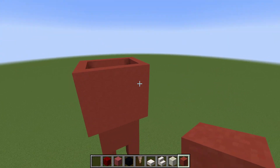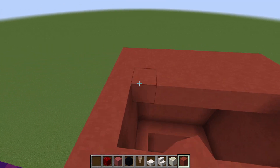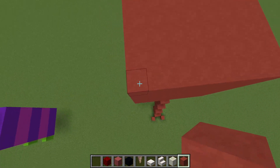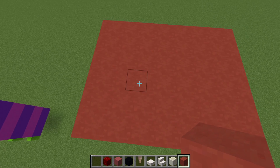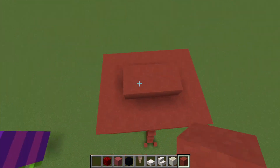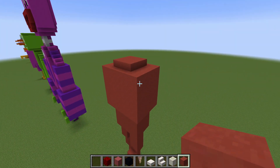The next thing we are going to do is make the shape of the head. We're going to fill the top of the body in using red terracotta. We then want to extend inwards from one of the corners — one, two, three rows diagonally. We're going to place a red terracotta and extend to the right one, two, three. Back by one, and then add another row behind. This is going to be the neck — we might extend it an additional row forwards and backwards as well, so that it kind of sits like this.